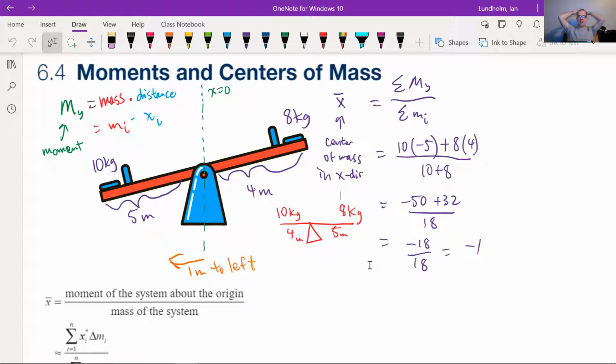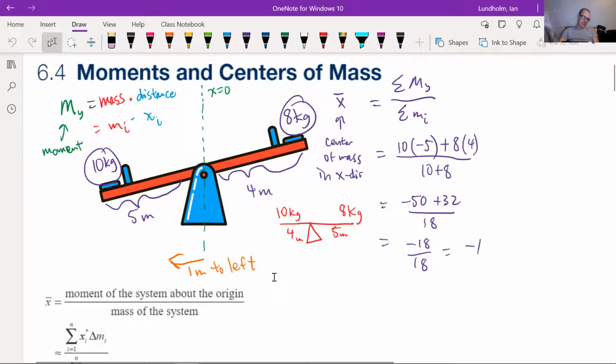In this example, we've got two masses, which we're treating as point masses that are a given distance away from the origin here in the middle. But what would happen if, instead of something discrete like this, where we've got one mass on the left and one mass on the right, and we haven't even considered what the mass of the seesaw is, all this other stuff is completely massless in the treatment that I just gave it.